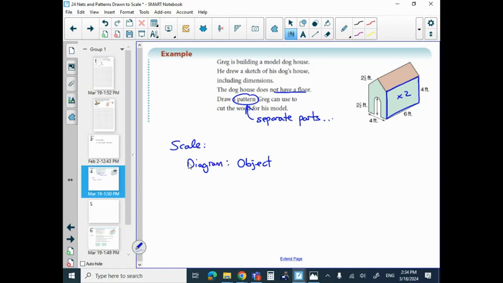And so if the diagram is a 1 and the object was a 2, they did it as 1 inch to 2 feet, sorry, 2 feet actually. The object, sorry, let's call this the object. So up here, this is the object. And then the diagram we're going to do is the pattern. And anyway, so it's 1 inch to 2 feet. So 1 inch on the diagram represents 2 feet in real life, or in the object.